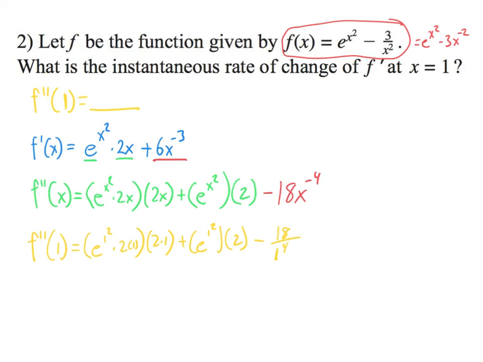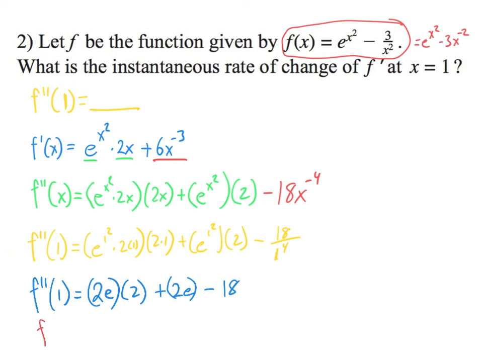Now you might have got tricked up by what I did there, but doesn't negative power bring it back to the bottom? It's kind of hard to calculate a negative power. You have to rethink what it means. The negative power goes back to the bottom. So here we go. Let us clean this up some more. So the second derivative at 1 is equal to 2 times e to the first, which is just 2e. Times 2 plus e to the 1 squared, which is 1. E says the next one is just 2e. Minus 18 over 1 is just 18.